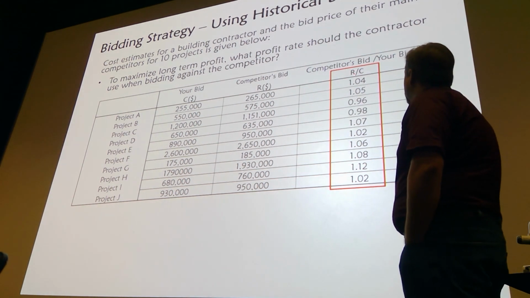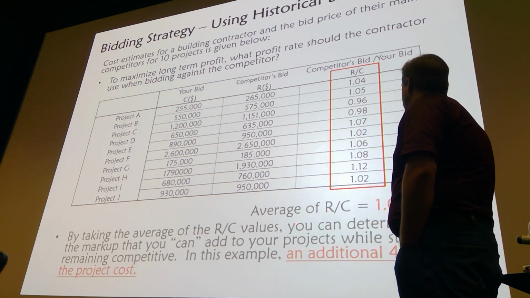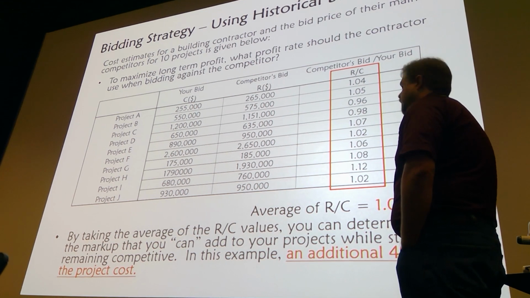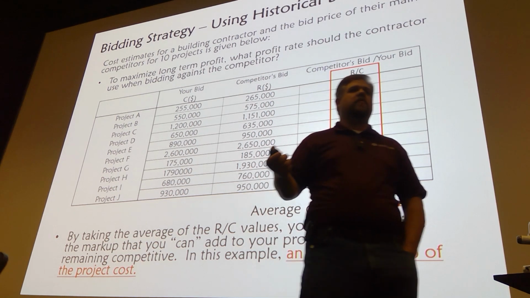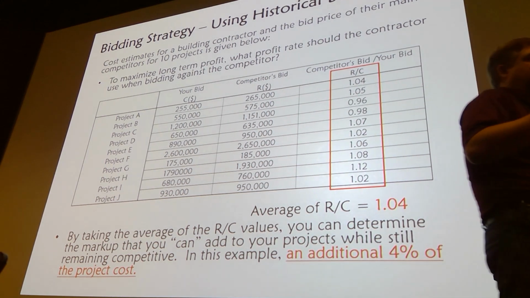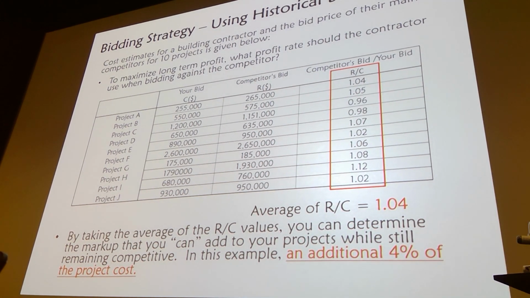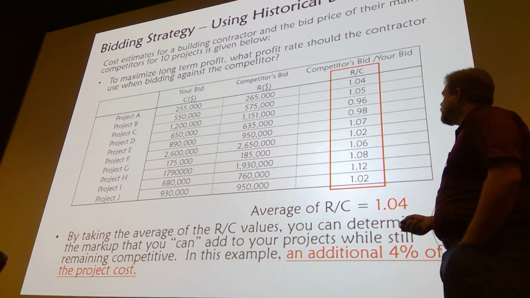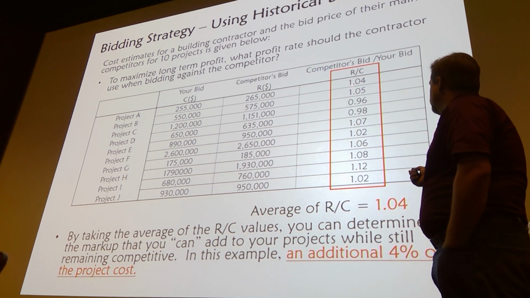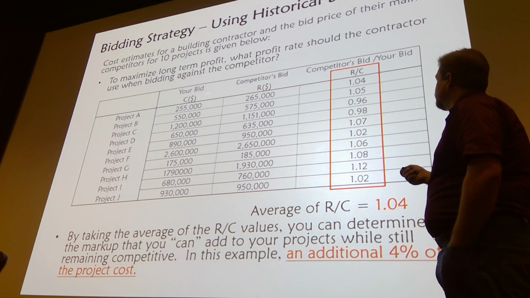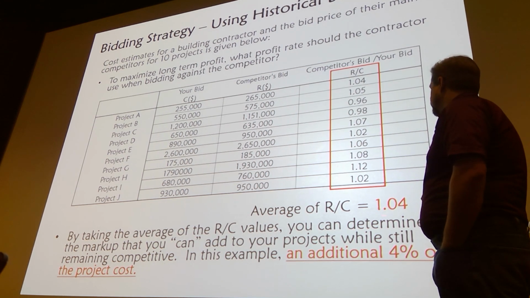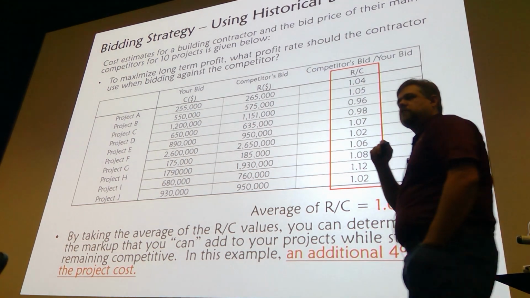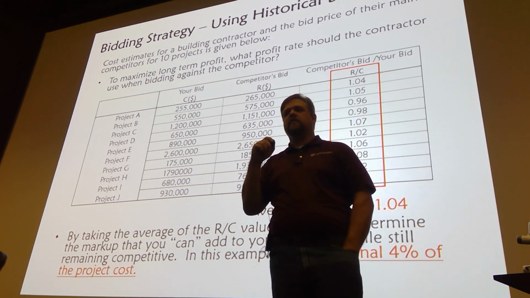And so we averaged all that up and said on average we are leaving 4% on the table. Based on that data, maybe we look at the next 10 jobs by adding 2% to what we've been bidding. Okay? I want you to be able to do this basic calculation, which is just this divided by this. And I want you to be able to interpret what this value means. There are 2 test questions like that.